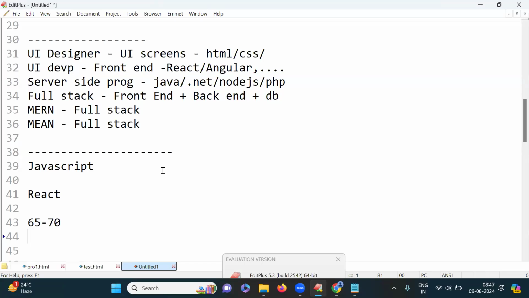Any prerequisites while learning React.js other than JavaScript?